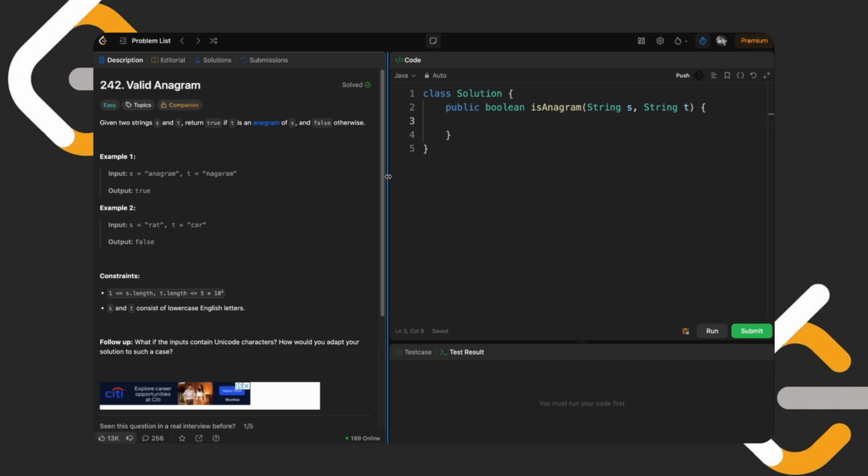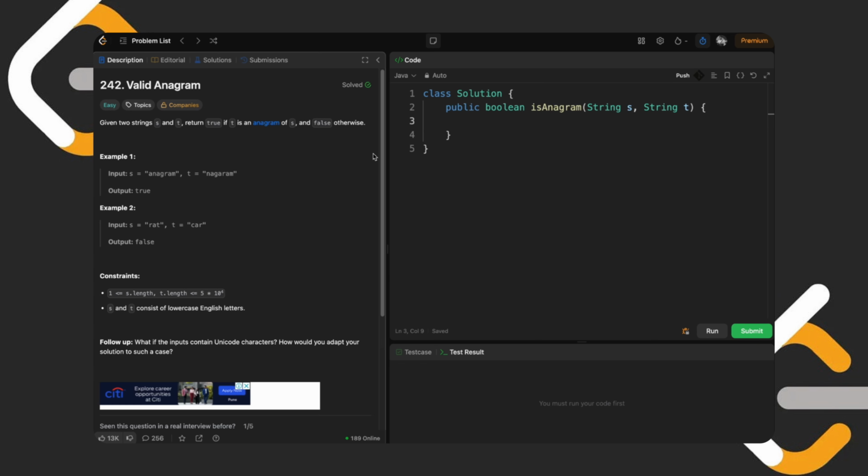Now I'll tell you the pseudocode or algorithm of our program. Basically, I'm going to create an array called count, which has 26 zeros in it. And second step, I'm going to take the first element in the s string and increment the count array at that letter's position.